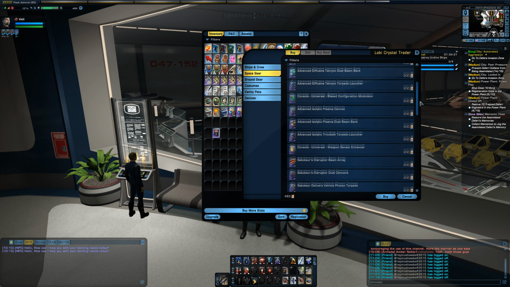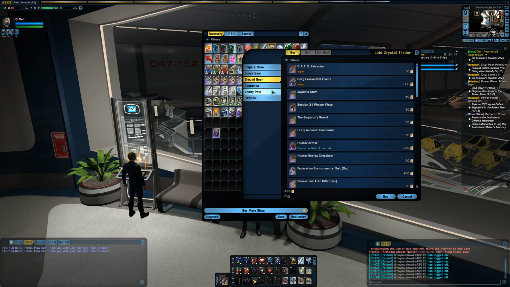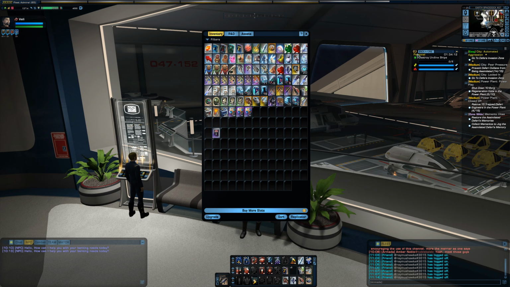Space gear. So these are sort of premium items in the low buy store. What else? There's the Phoenix price here, which is sort of currency, as I suppose.